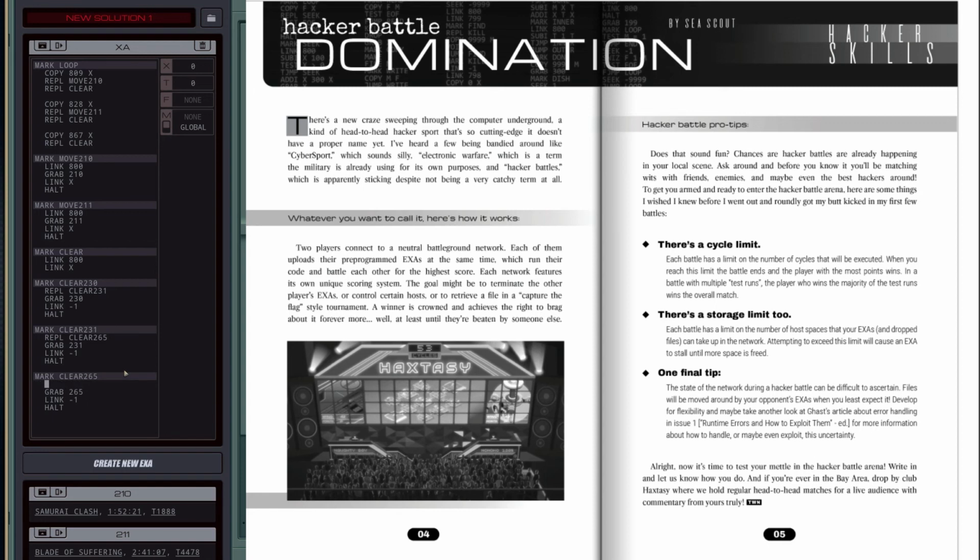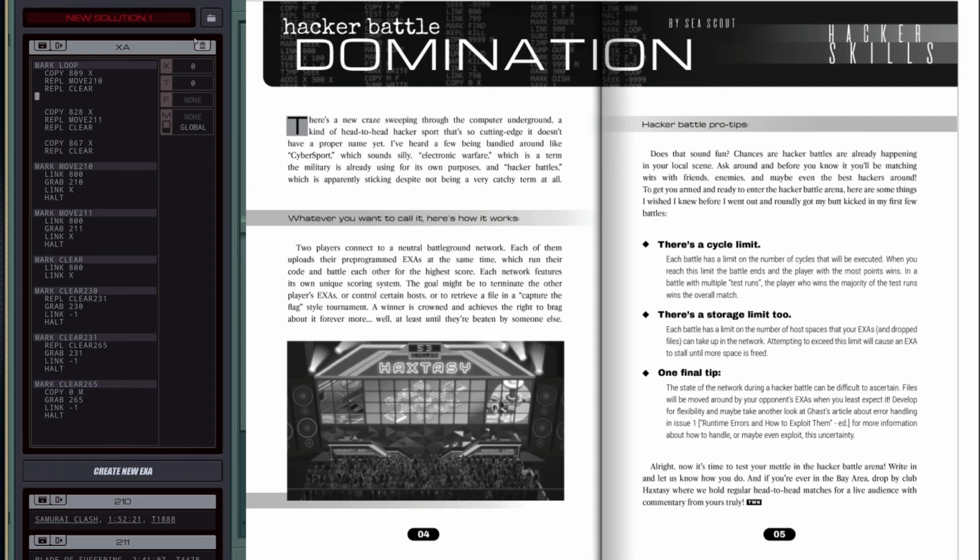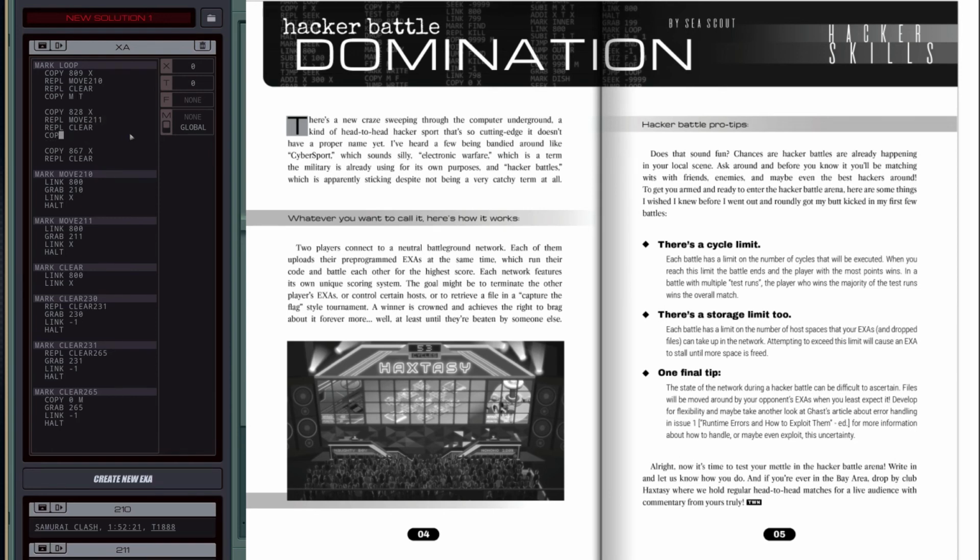And then 265, his most important job is to put a 0 onto M. So that way, he won't send out the next X's until the clearing guy is done with his job. That way they don't get stuck anymore.